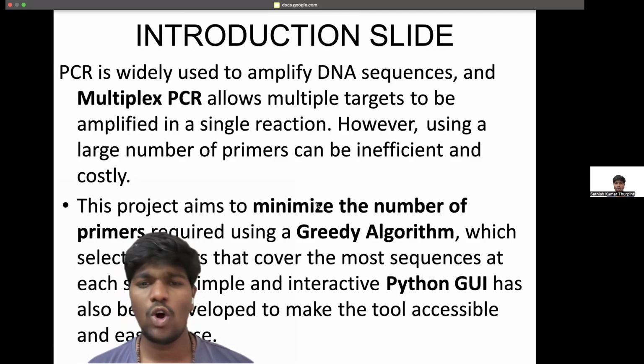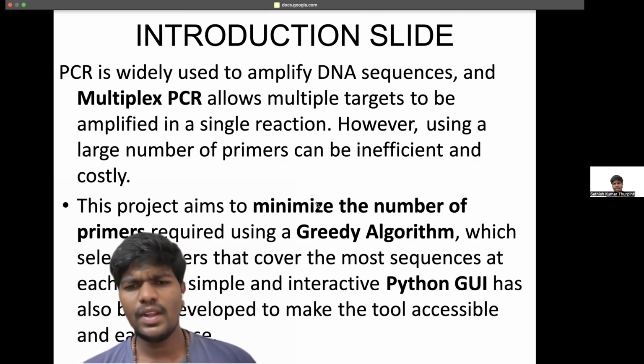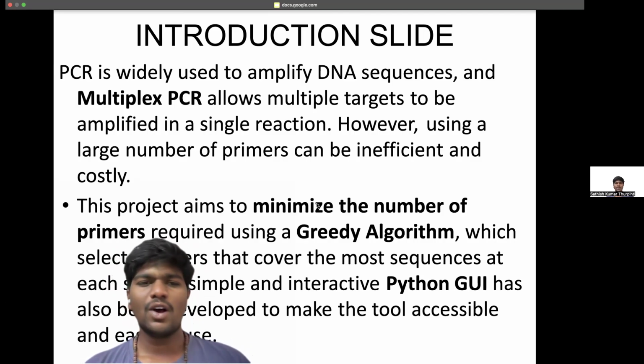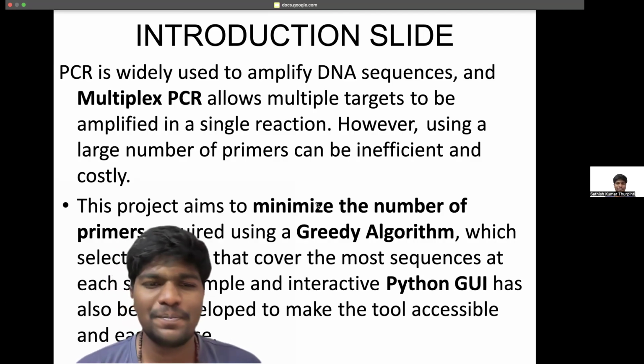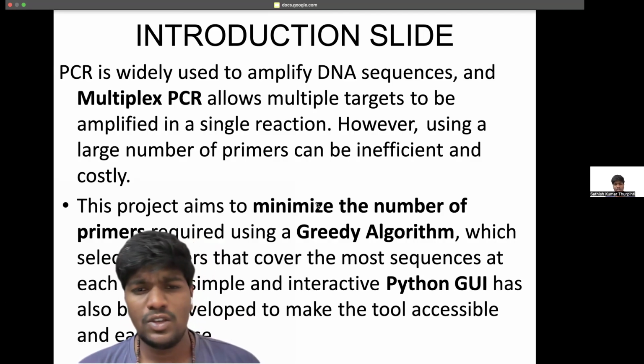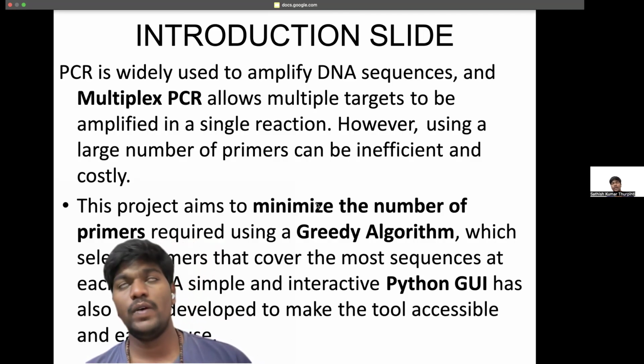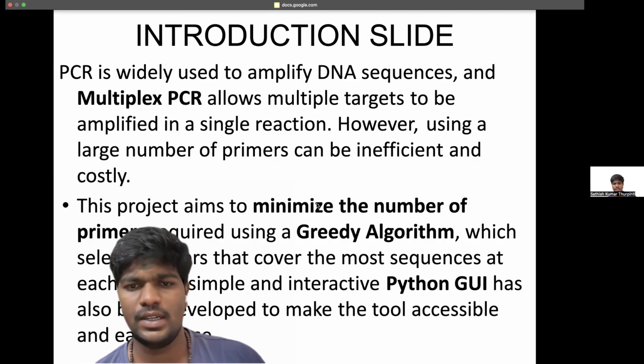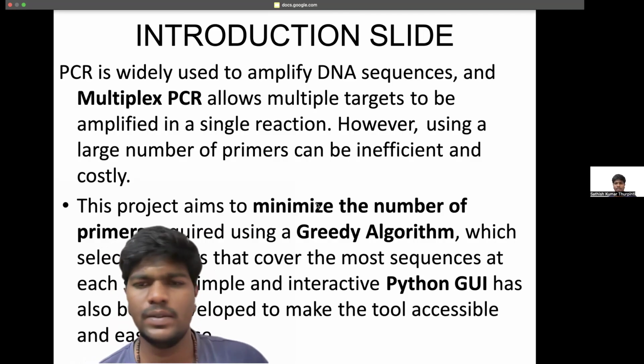So, our project aims to optimize primer selection using a greedy algorithm, making the whole process faster and cheaper. To make this user friendly, we also developed a GUI using Python. Next, let me quickly outline what we set out to achieve through this project.